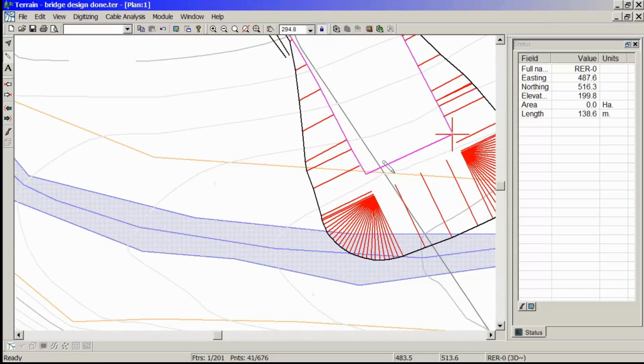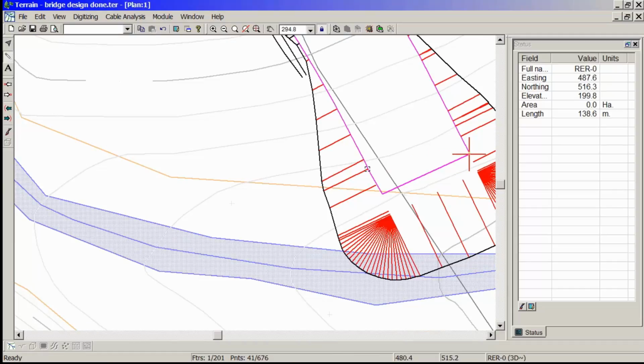I'm going to create a little turnaround here also. Just make a little bit more of a wider portion over here, just so you guys can see how to do this. I want to do the same thing on this side.